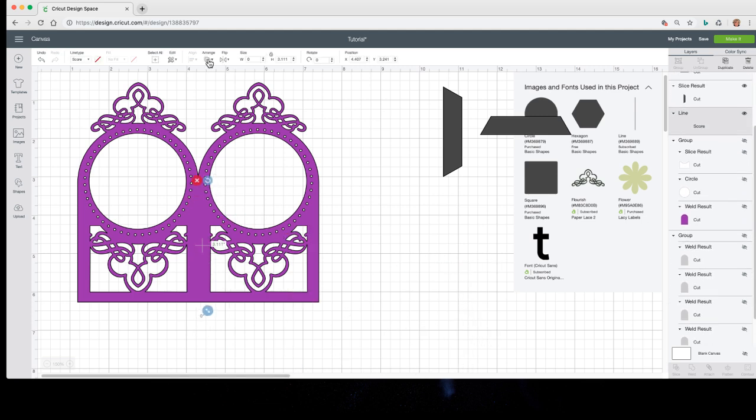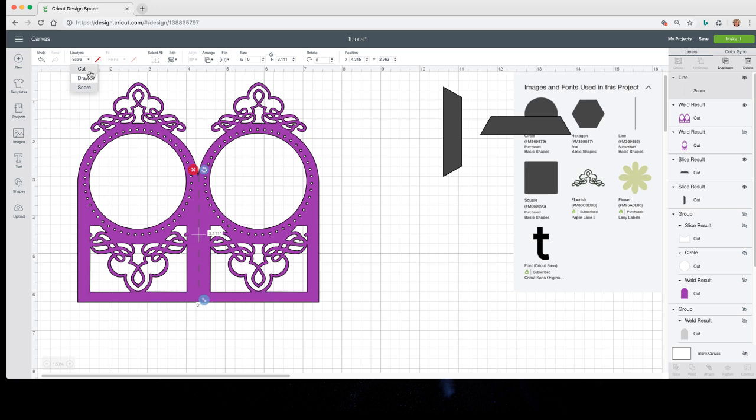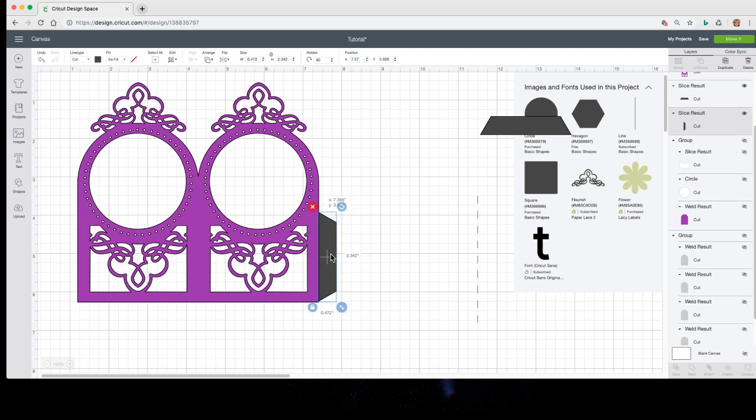At this point, you'd want to align and bring it to the front. I like to change my score line to a cut because it gives me a good solid line so I can line it up and see where it goes from point A to point B all the way to the bottom. When it's a score you can't tell where it starts and stops because your handles are sometimes in the way. I'm just going to move it off to the side — I have it the size I want. I am going to take this tab — that's very important.